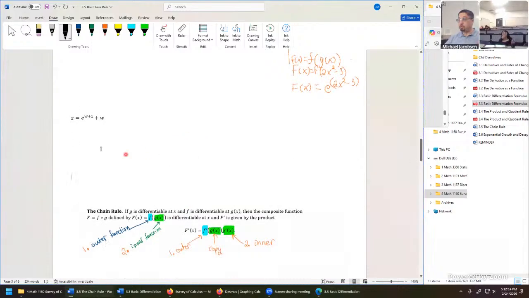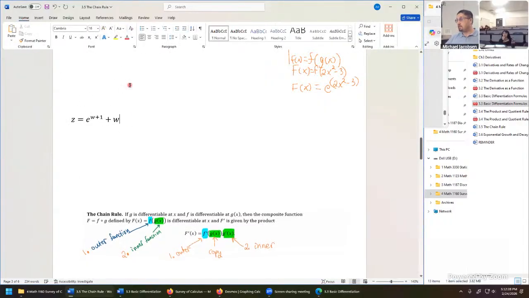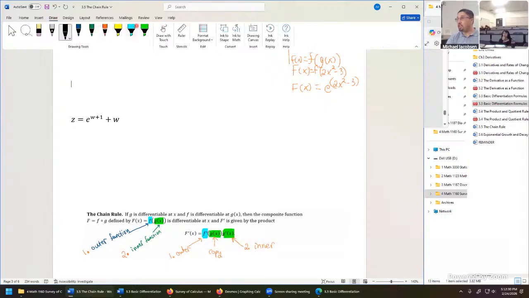There's actually two rules we have to use. Chain rule right here, and then the sum rule, and I guess three rules, that's the power rule, that will turn into just a one altogether. The main difficulty is right here. We'll organize just like we did on the last one. The inner function is the variable w plus 1 that's being plugged in on the inside of the exponential. So that's the function, inner. The outer function is the base e exponential. We have to handle that one first when we navigate through the chain rule.